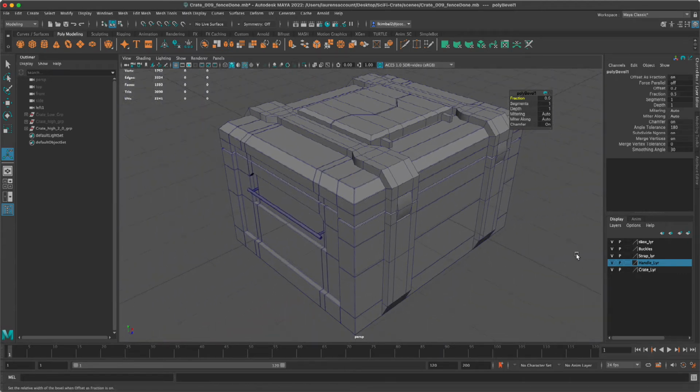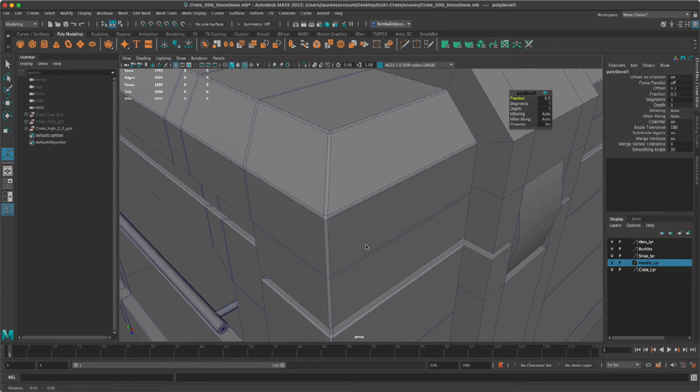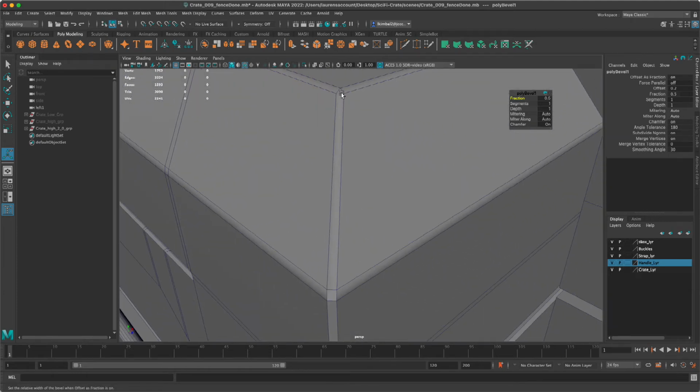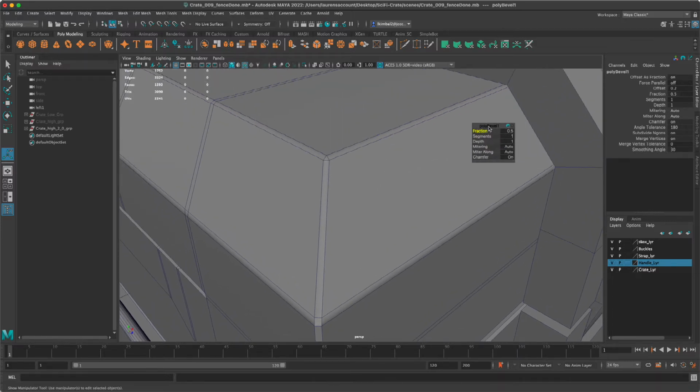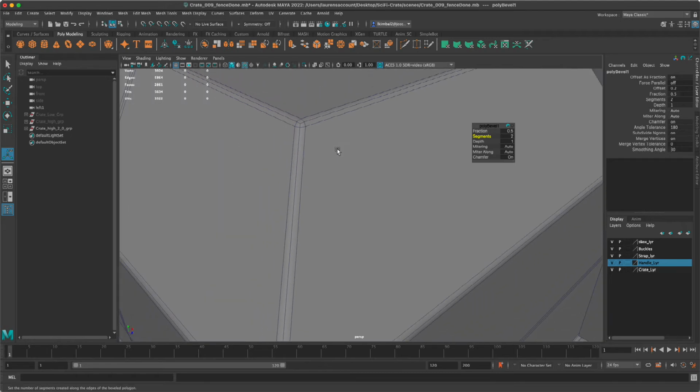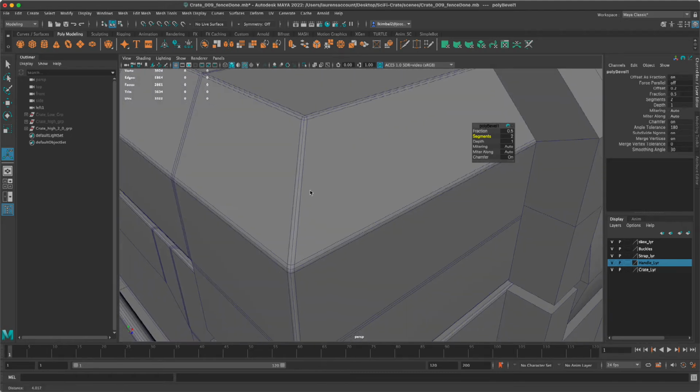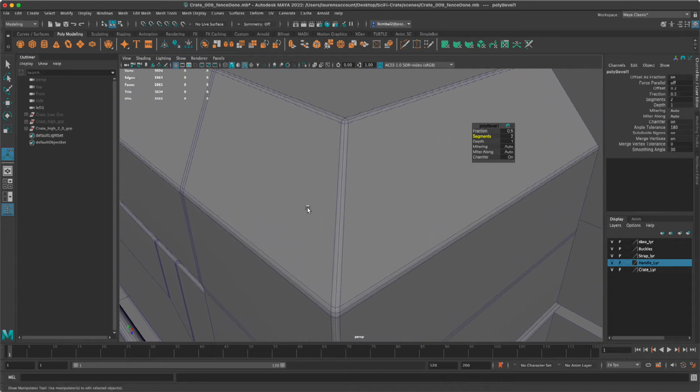Now that's fine, just the way it is, the default, but that isn't what we were looking for. What we were looking for was to have our original edges that are reinforced on either side. Really easy to accomplish though. Over here is this little box. If this box disappeared, like for example if you grab the move tool, it will make that box disappear. To summon it back, just press T. And what I'm going to do is I'm going to go into segments and change it from 1 to 2. And when I did that, it restored the original edge in between those reinforced edges. And so this is basically the end result of what we wanted when we went through and did it manually.